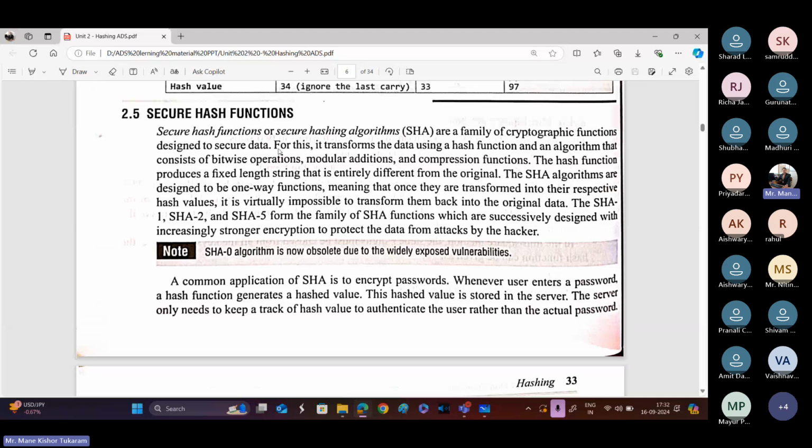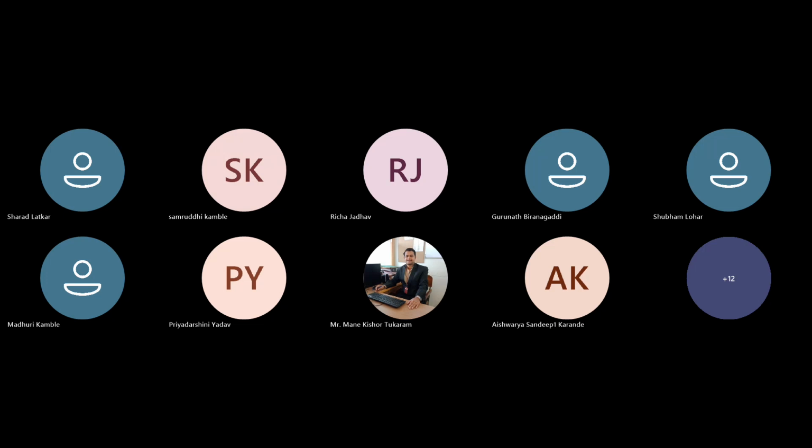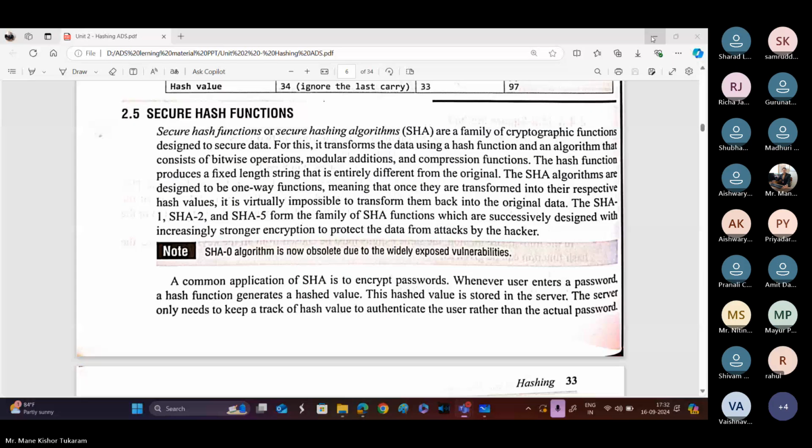The next concept, that is secure hash functions. So secure hash functions or secure hashing algorithm is basically apply inside the cryptography for just securing the particular number. Okay.